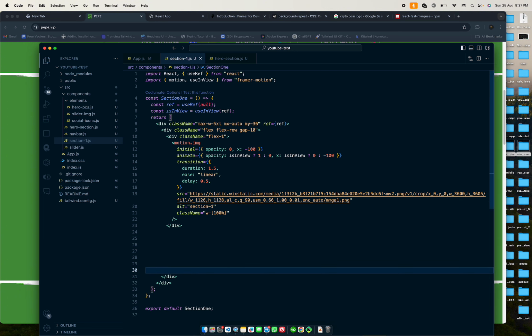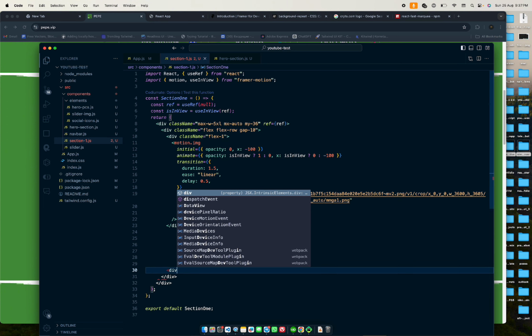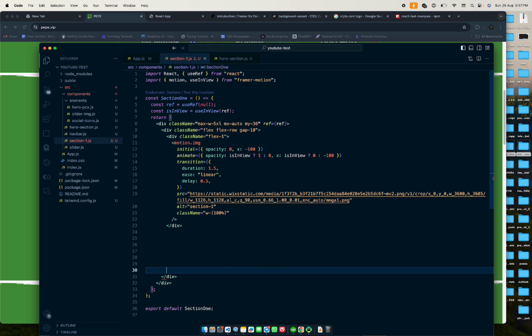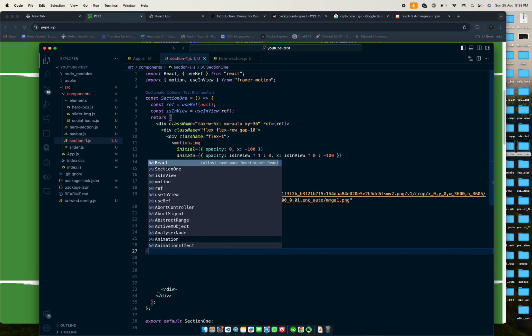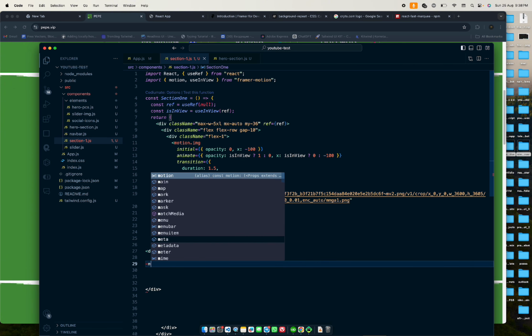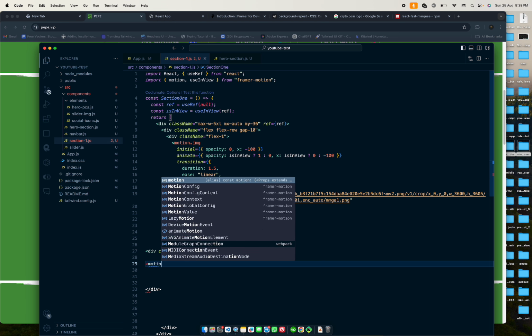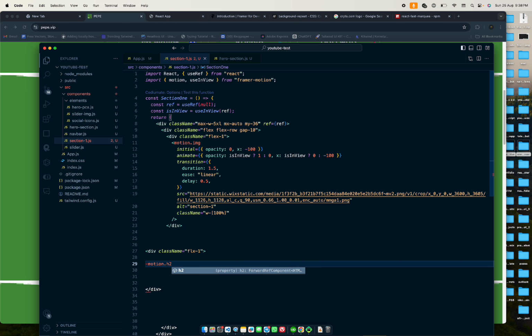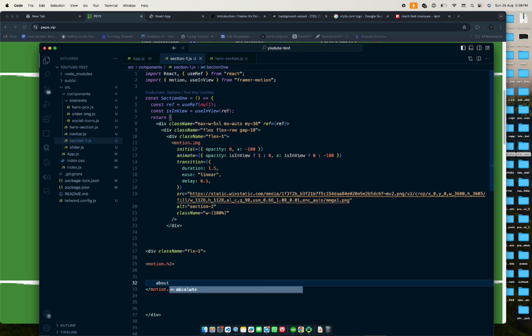So the next one, we'll say div. Div class name flex 1 as well. So here we're going to say motion h2. Then in the title we're just going to say about.